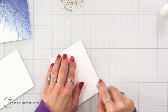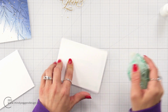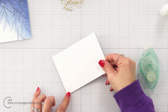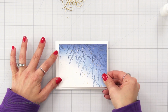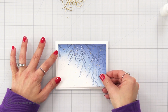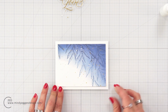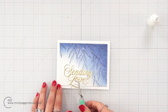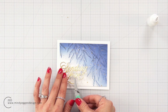To assemble my card, I'm going to layer my panel just with some pieces of cardstock that are the same size, which I think is 3 3/4 by 5 inches. And I just used my tape runner to adhere those together. And then I can attach that to a card panel that is 4 1/4 by 5 1/2. So it's going to leave that really nice white margin around it. Then I added more dots of liquid glue to the back of my sentiment, and I'm adding that down towards the bottom there in the corner.